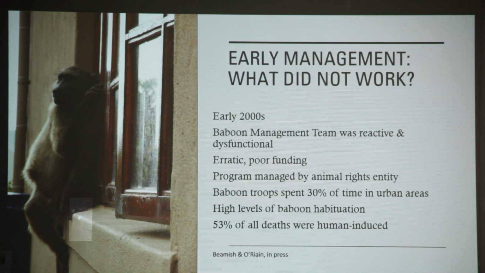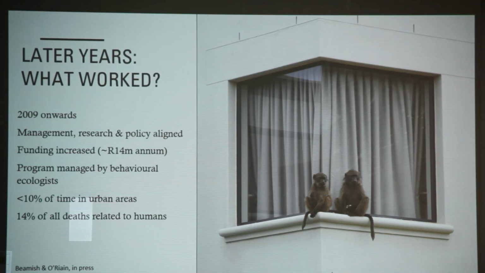Baboon troops were spending about 30% of their time in the urban areas, which is a lot of time. And we saw, as a result, high levels of baboon habituation to this landscape. And as a result, we saw that over half of all deaths were the result of humans or the urban landscape itself. And when we looked later on, from 2009 onwards, management, research, and policy aligned.